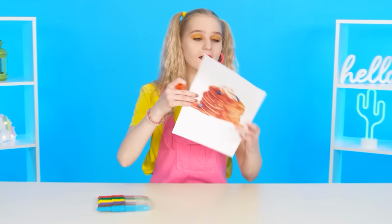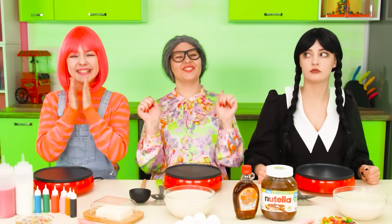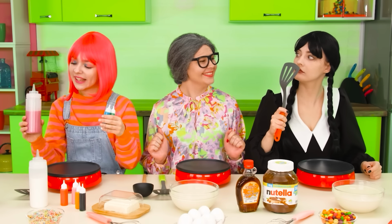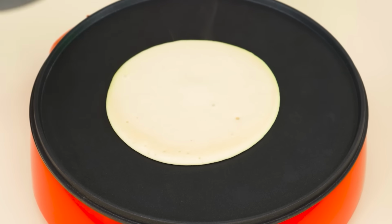Oh, finally! I've been waiting for so long! I want a delicious meal! Here! I can't see! These are pancakes! I can do that! This spatula is just what I need. I'm ready! I have everything in hand! Well, now I'm going to make some delicious pancakes. All right. My spatula! Wonderful dough! Pour it into the pan like this! And of course, turn it over!